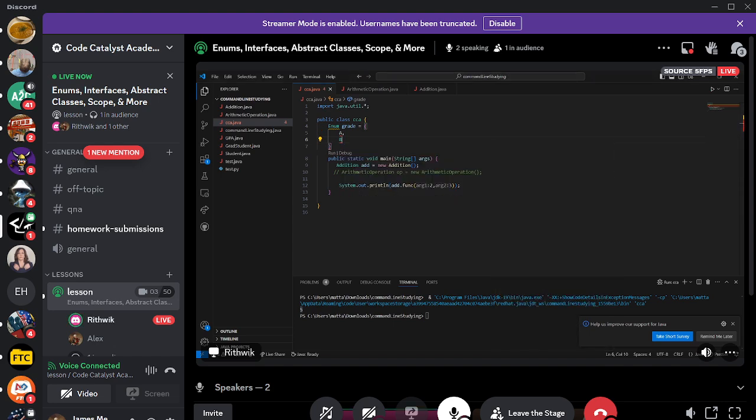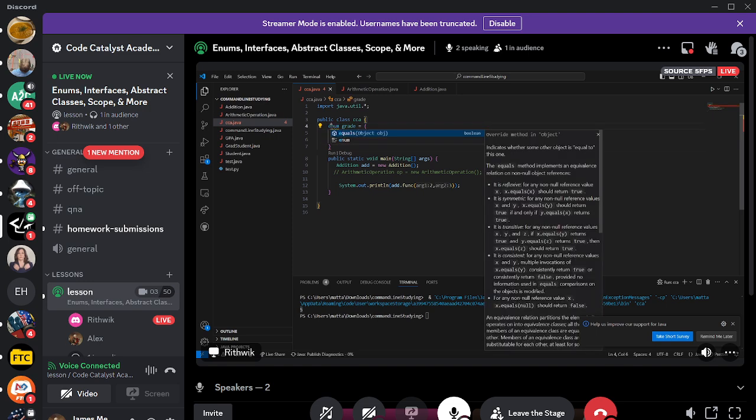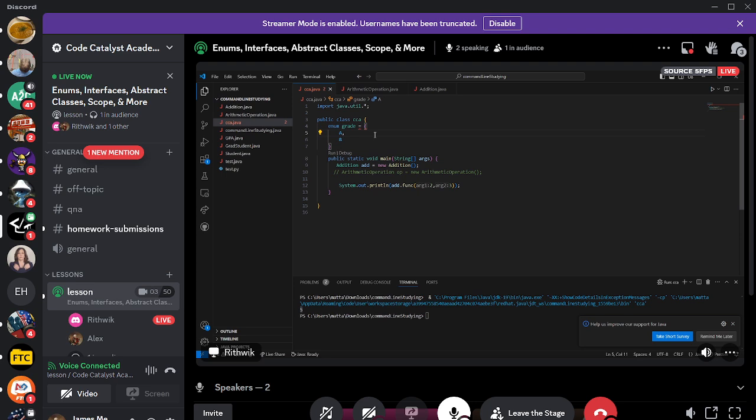Get rid of the assignment operator. Remember the enums are supposed to be in screaming snake case, so all caps.